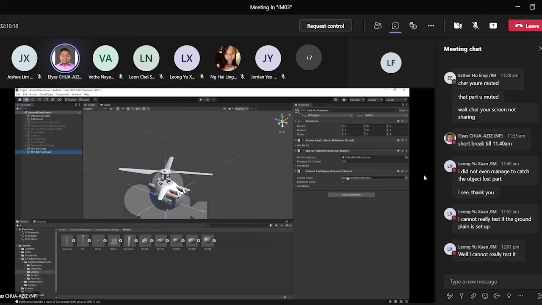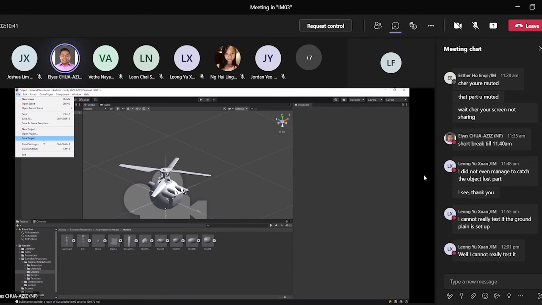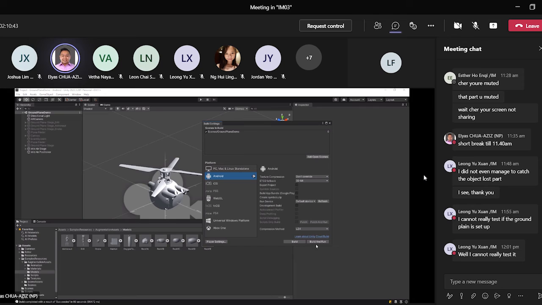Once again, the anchor stage is none. So same thing, I will just drag my mid-air stage into the anchor stage. With that set up, I have successfully created this mid-air stage and this spawning feature in my AR application.